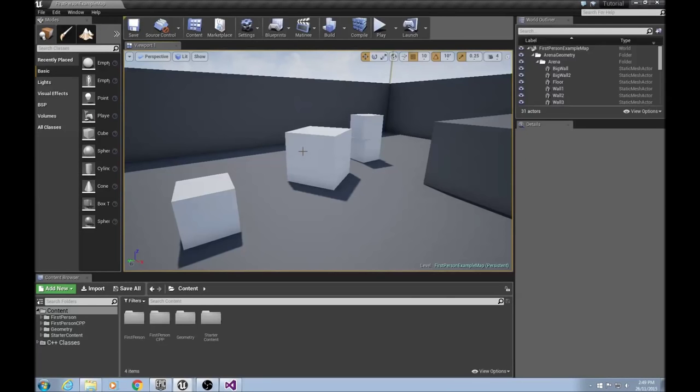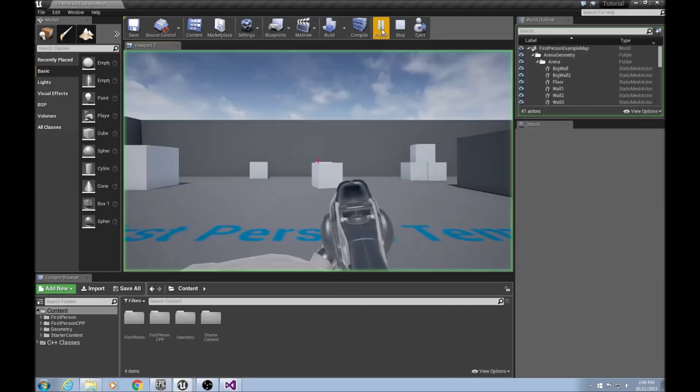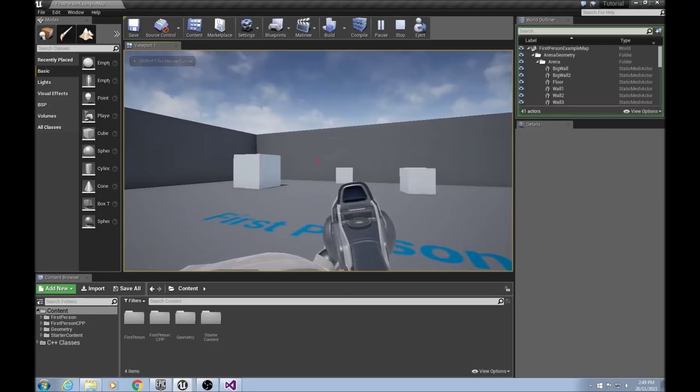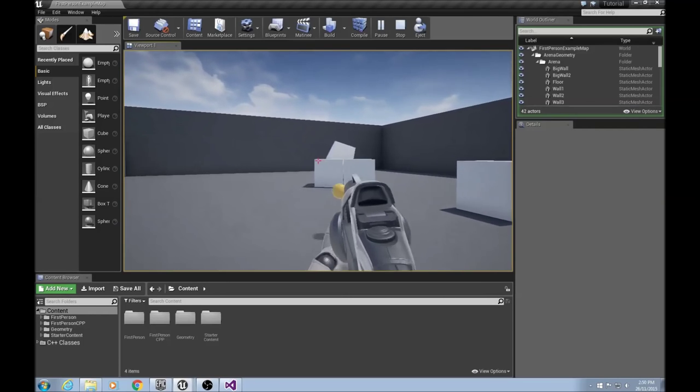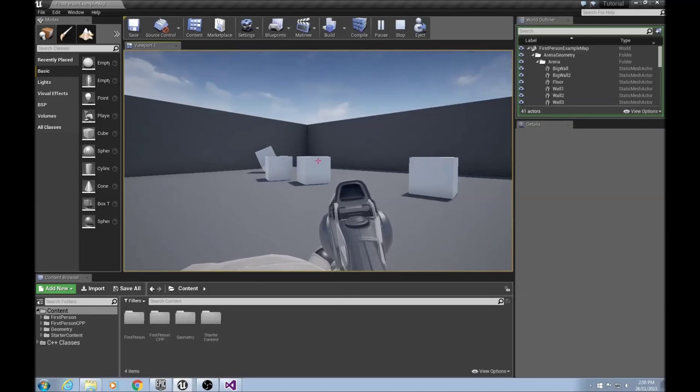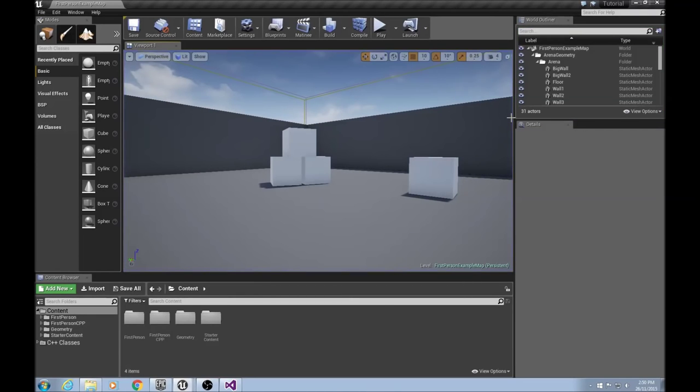Okay, so this is the window that comes up when you first create a new first-person project. And you can click play and have a look around at what Epic's already given you in the level. Just click inside the window to capture the mouse, and you'll see they've already got a few physics objects around to play with. Just hit the escape key when you're done.